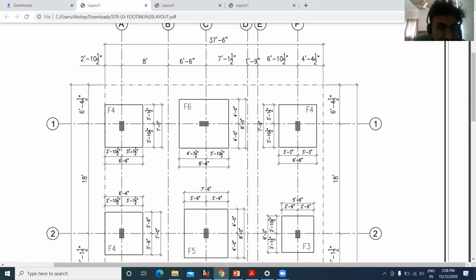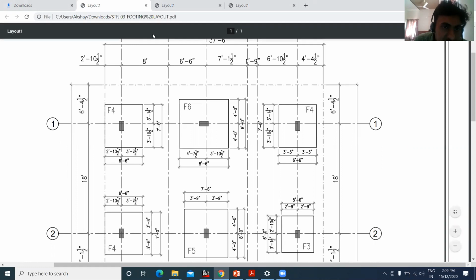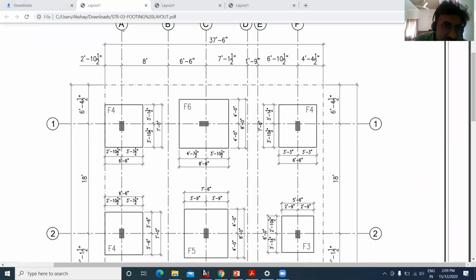So yeah, so now what is the distance given here? It is 6 feet, but from this center line. So where is the center line? If I make this grid line run in this way, and if I make this grid line run in this way, yeah, so this is my center point what I get. From this center point you have to mark 2 feet 10.5 inch on this side and 3 feet 7.5 inch on this side. This is what you understand by this.